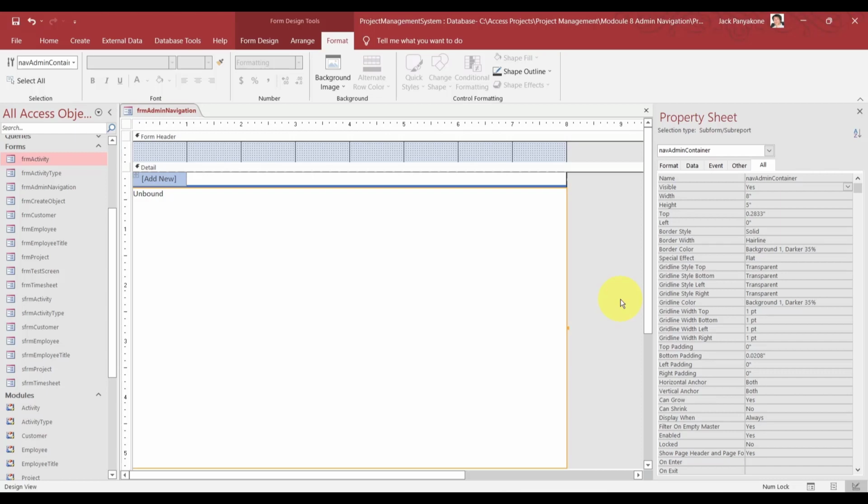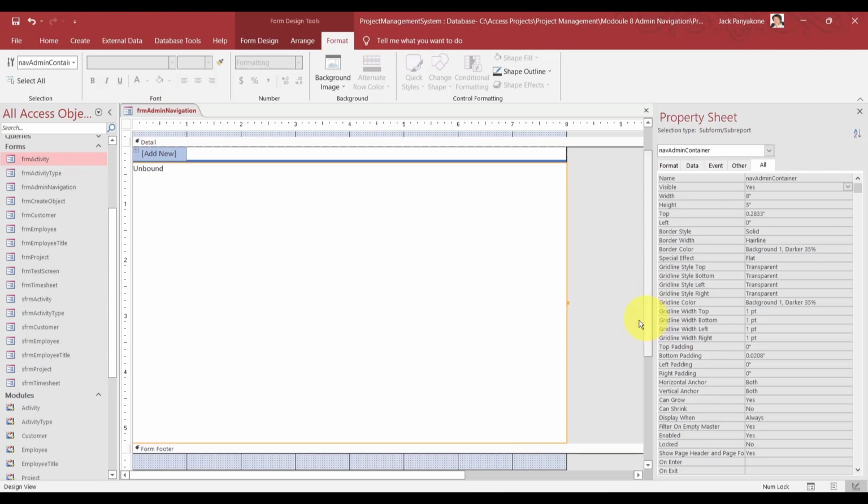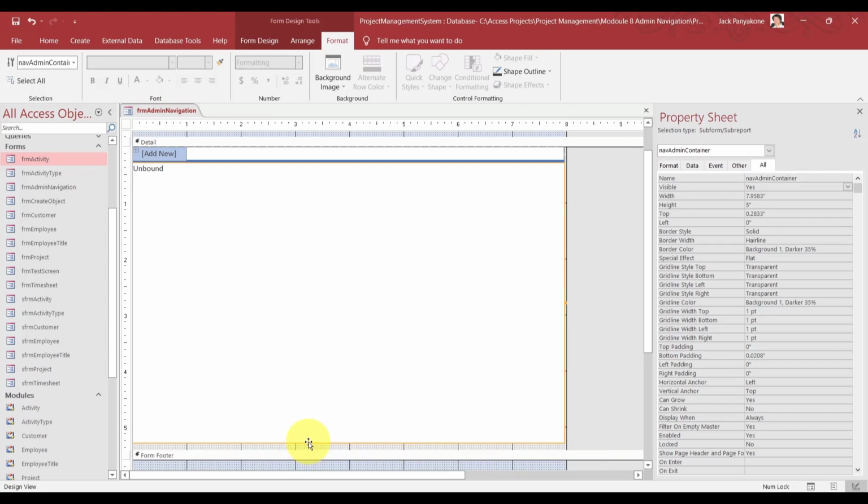Let's see. To fake this, we could shrink this guy down to a little smaller, like so. I'm gonna move this guy down. I'm trying to find the little stretcher that's right in the middle.